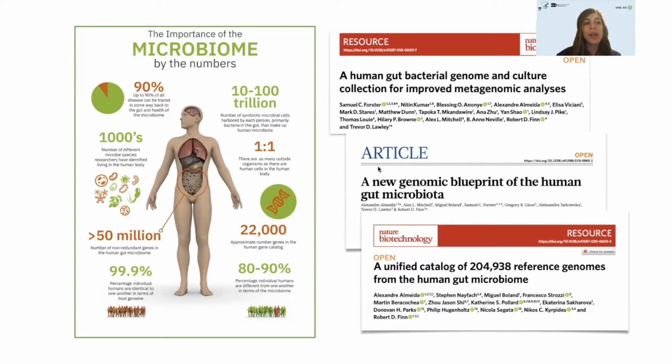Alternatively, we can use sequencing to get the genetic information about all microbes present in a sample. This is called a metagenome, and we can reconstruct the microbial genomes that constitute the community using the sequencing reads themselves. Examples of this work include the work of the Finn group and collaborators, where they analyzed roughly 10,000 metagenomes and found roughly 2,000 novel bacterial species.